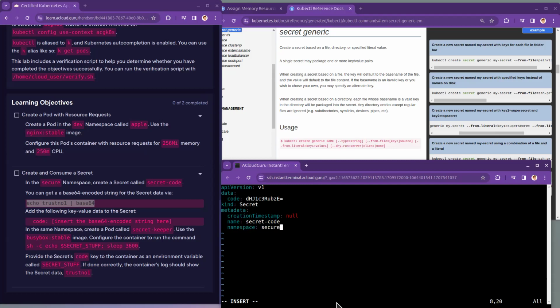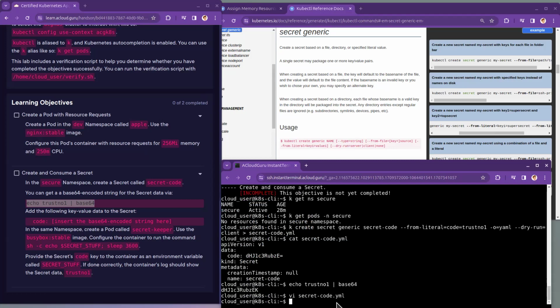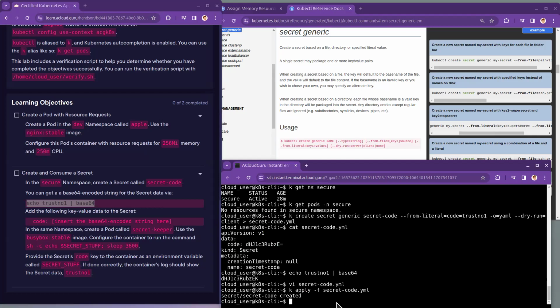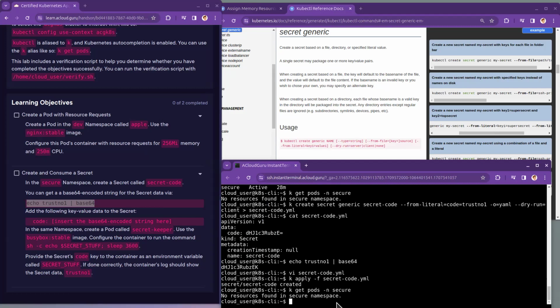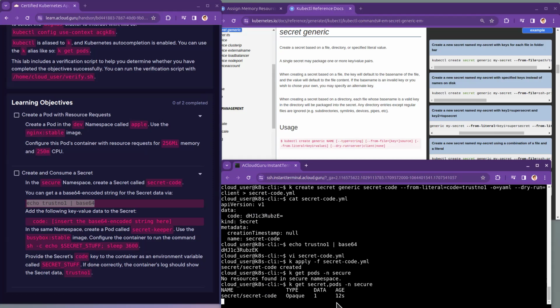It's secure. In the secure namespace we are creating it. Called secret-code. Oh, perfect. So I'm applying it. All right, let's go back to our command to make sure that we have a secret. Get secret. Perfect. You can see here the secret-code we generated. Okay, first part is done.